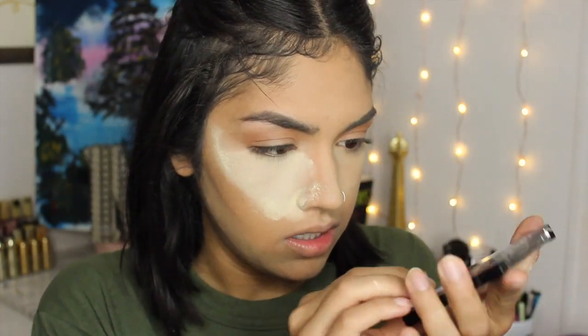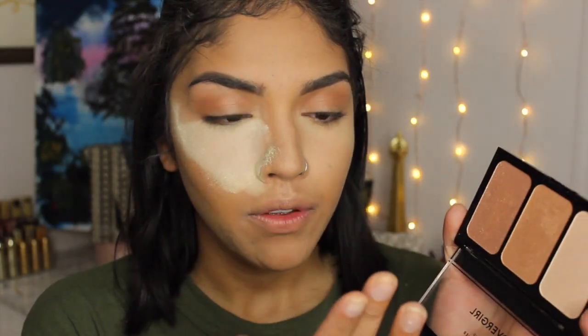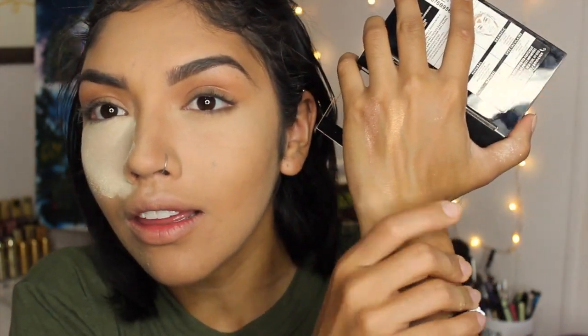I really can't wait to use this, so I'm just gonna go ahead and open it up and use it because I really can't wait. Look at that. Ooh, oh, that feels so good. Oh my lord. Next one. These feel so good, guys. These feel very high-end. This looks like a penny, like a newer penny, not like an old rusty penny. This looks like a newer penny, but a penny.